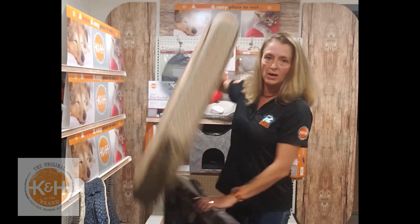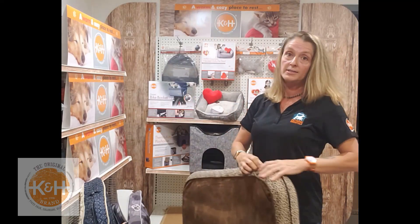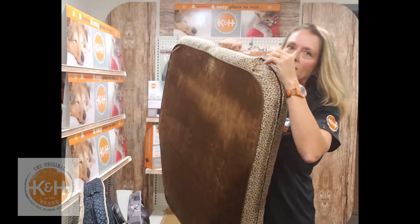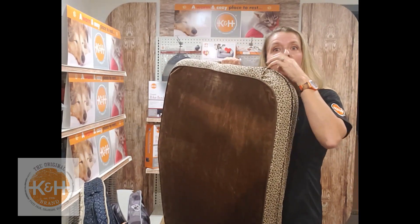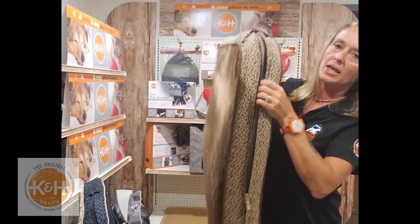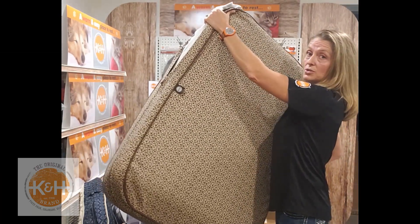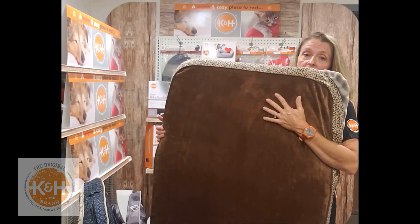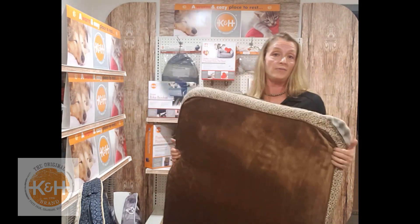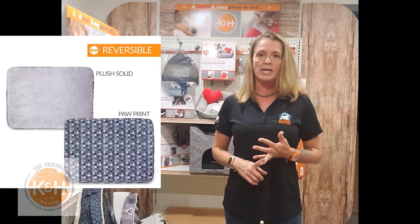The final bed is the Superior Orthopedic — an extremely dense bed with convoluted foam fingers on both sides. All three of these beds feature a hideaway zipper, which is great for dogs that tend to chew or gnaw on zippers — they tuck up and away. It also has a nice rubber grip. Pets can lay on the traditional polyester side or the microfleece side. This is available in mocha and gray paw bone in 30, 40, and 50 inch, or in new navy and gray paw in 36-inch, 40-inch, and 46-inch.